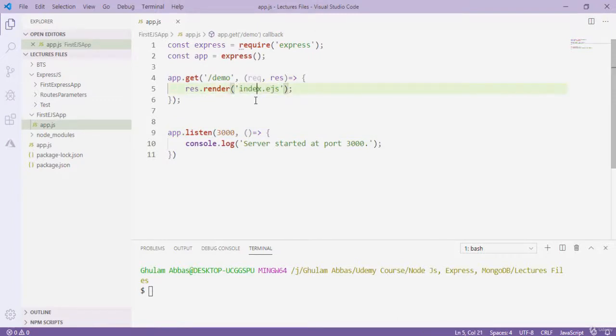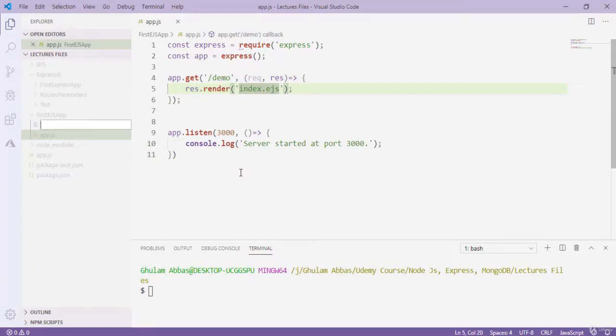Don't get confused with that, I don't type index.html here because this time we are not going to use only HTML, we are using the EJS embedded JavaScript template engine, okay? So we have to embed our JavaScript in the HTML. That's why I have typed index.ejs, okay? Now we know that there is no index.ejs file right now, so we are going to create it in this folder.